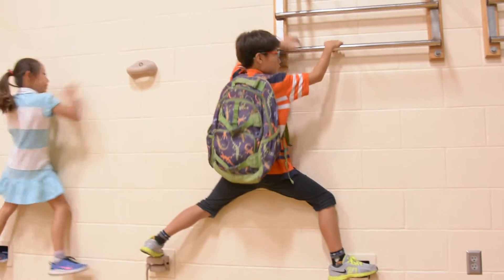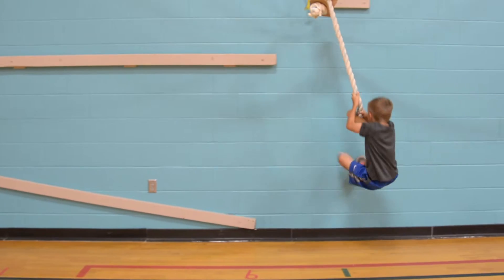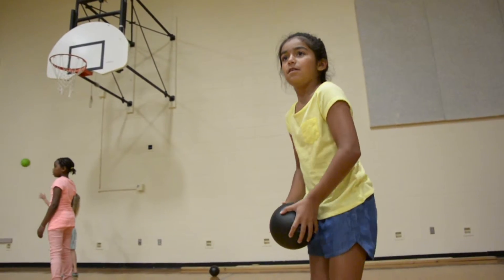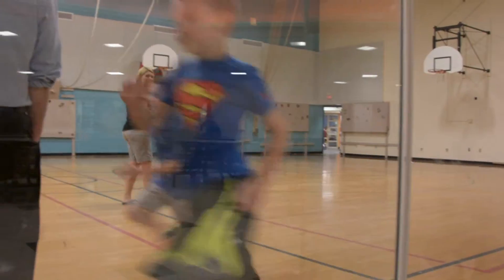Ultimately I think that they'll have a better educational experience in the school. Some of the areas that I'm very impressed with and most excited about — number one is right behind me. It's pretty amazing: when parents and community members first came into the building, the first thing they saw was storage. They need to see right when they come into the school what we value the most, and we value our students. So it's amazing when you come into the building and the first thing you see are our students enjoying the school.